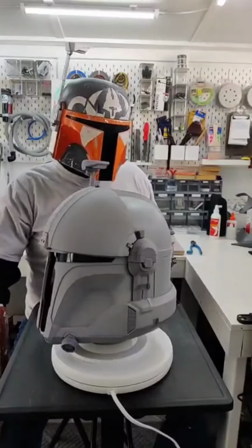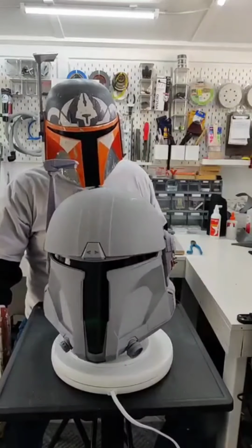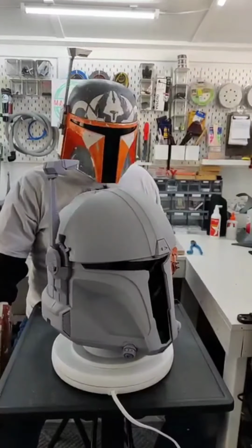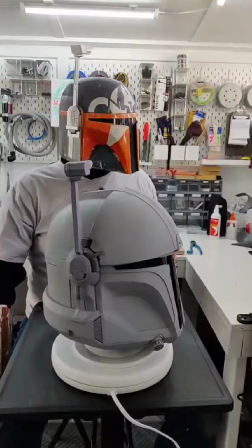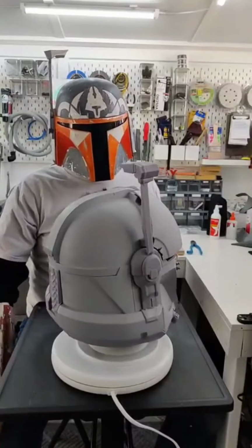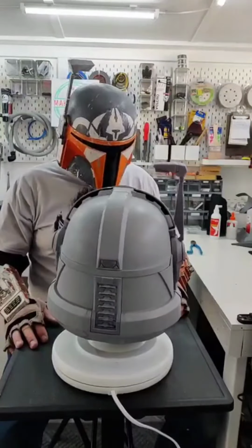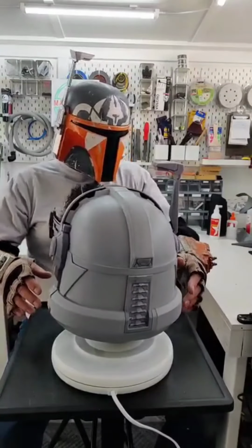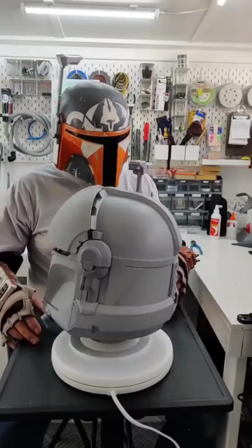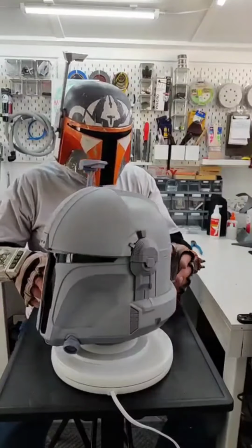So yeah, it's been almost 3 years since I started this project, the first Blender file for this helmet. It was back when the classic Mando helmet was still in version 4. Almost 3 years ago, June of 2019, is when I started this helmet, and it's come a long way. I thought I would be able to finish it a lot sooner, but we got busy, which, hey, I'm not complaining. But finally I said, I gotta get this thing done, because it's just been a personal project.